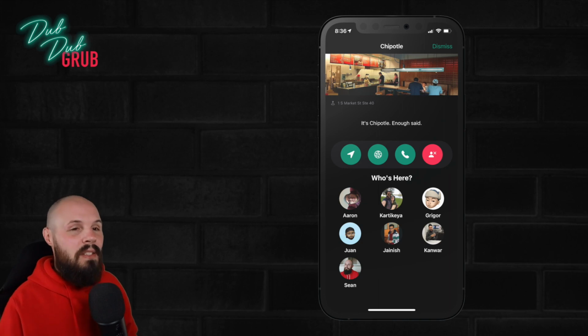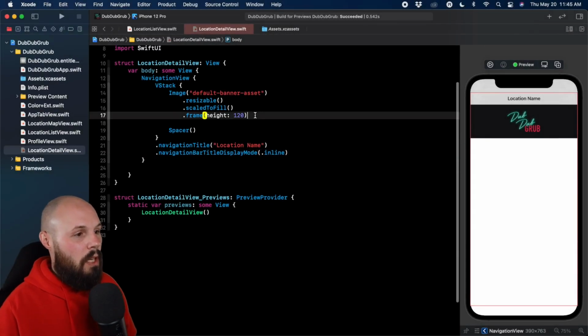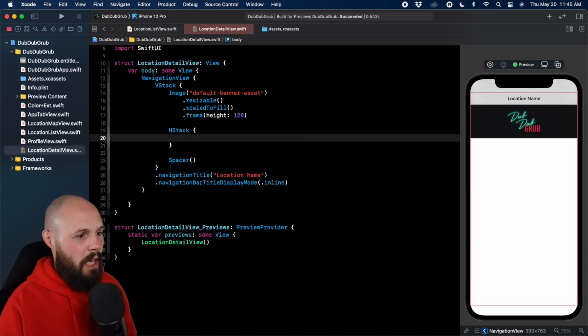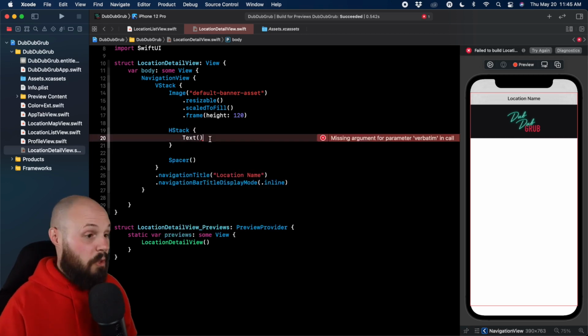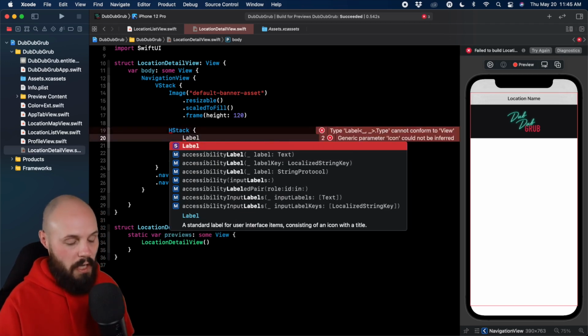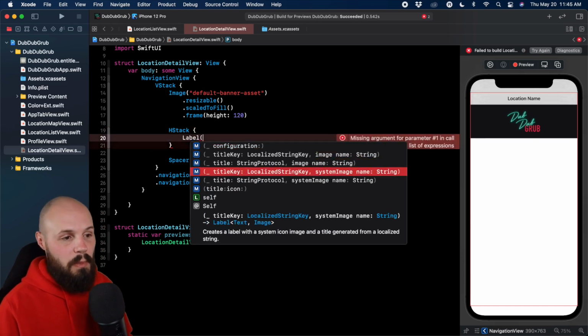But because I want it pushed to the left, what I'm going to do is put it in an HStack and then put a spacer to the right of it to push it all the way over. So let's run that real quick. So below the image, type in HStack, and then we're going to have text, or I'm sorry, not text, a label, right? Because a label shows the image on the left and then the text on the right. And we want that little map pin. So we're going with label. So label here, and we want to make sure you hit system image, not just image name.